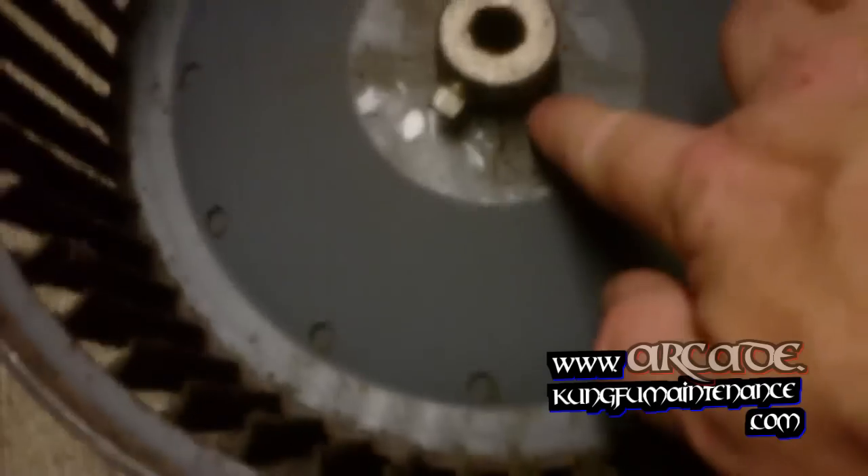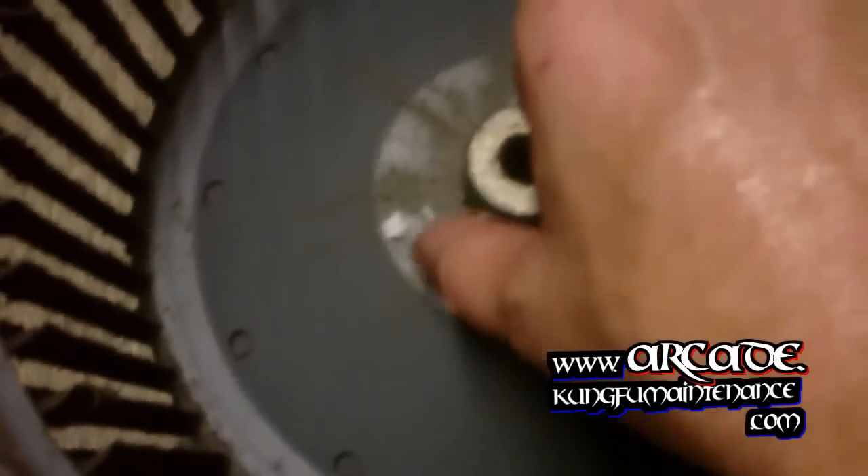I'm going to go ahead and pull the plug here. So this is what it was — a noisy blower motor. I've had it where they've separated right here. I've been able to do a repair with like a JB cold weld or a cold weld solution, glue it and seal it and repair it that way. This one I decided to go ahead and replace it.